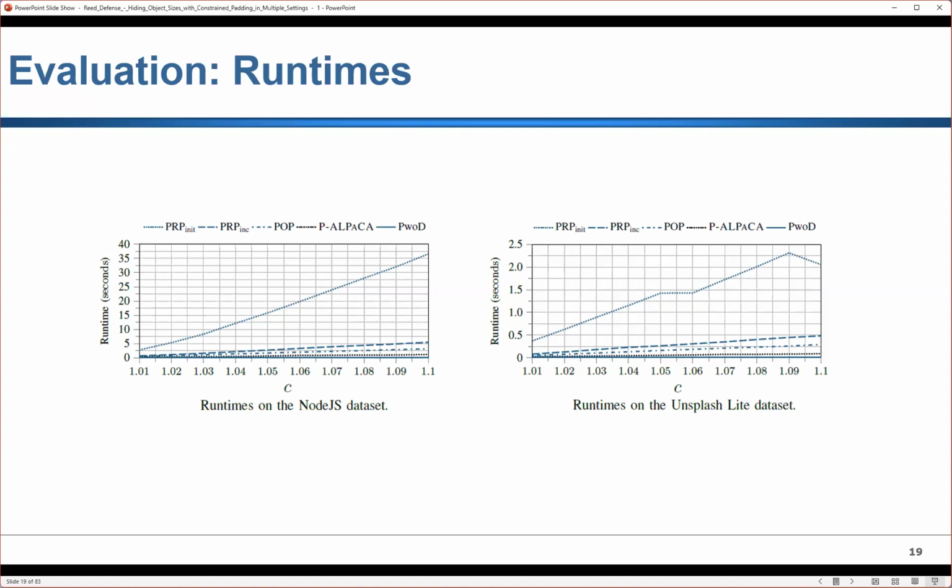But we show in the dissertation a technique, after PRP calculates its initial padding scheme, to more quickly update the padding scheme incrementally as perhaps object sizes change or the distribution over objects changes, etc. So once the initial padding scheme has been calculated, we then show this line here with the longer dashes. It can be updated much more competitively, incrementally.